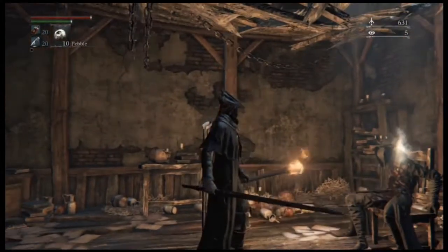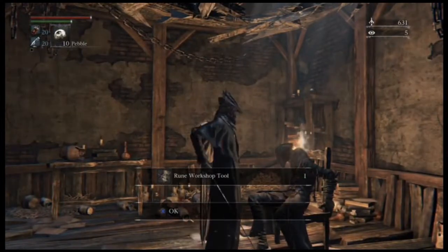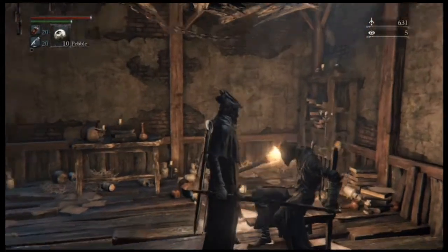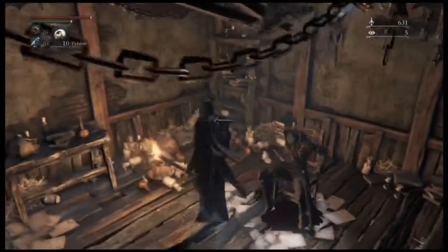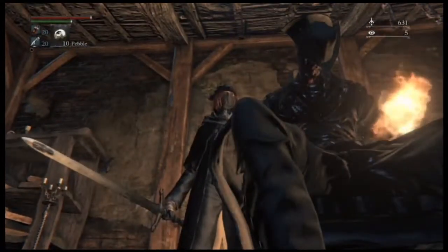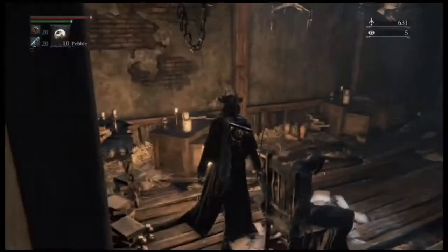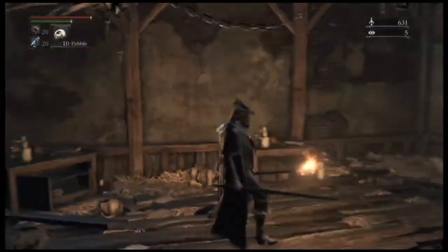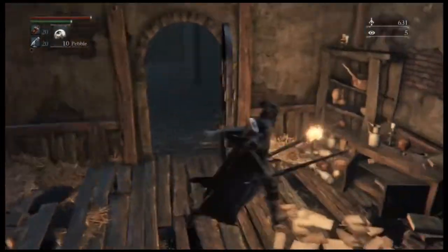Oh man, that's gotta suck for you. Room workshop tool. Okay, so now I can work on stuff. Yeah, they did some sort of ritual thing on him. Do you have eyeballs? It's just, oh god. You are a bacon mummy. Or not a bacon. Jerky mummy. That was it. Jerky.